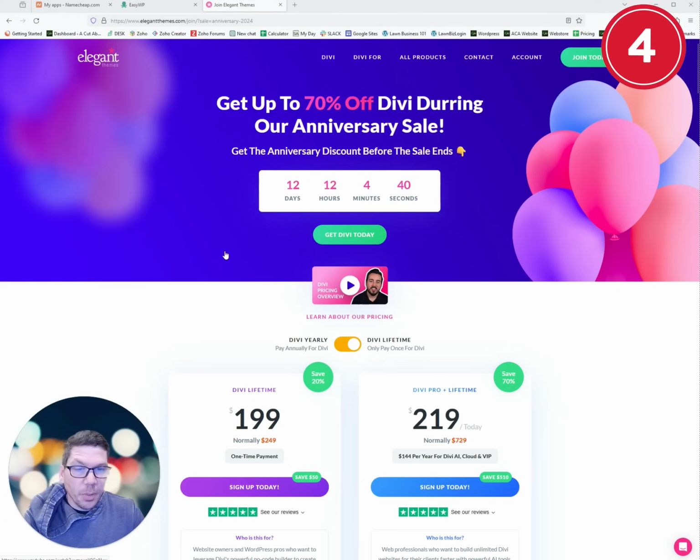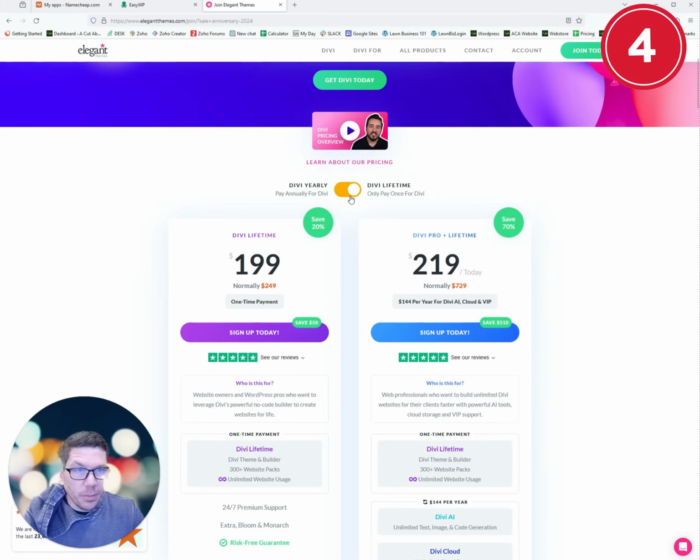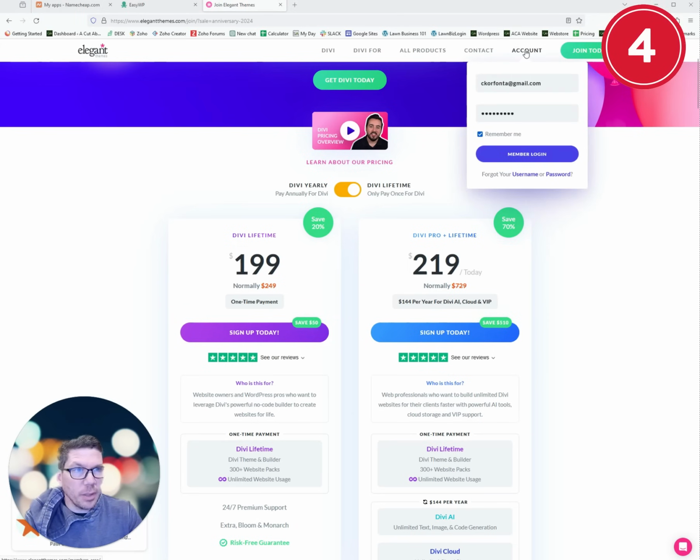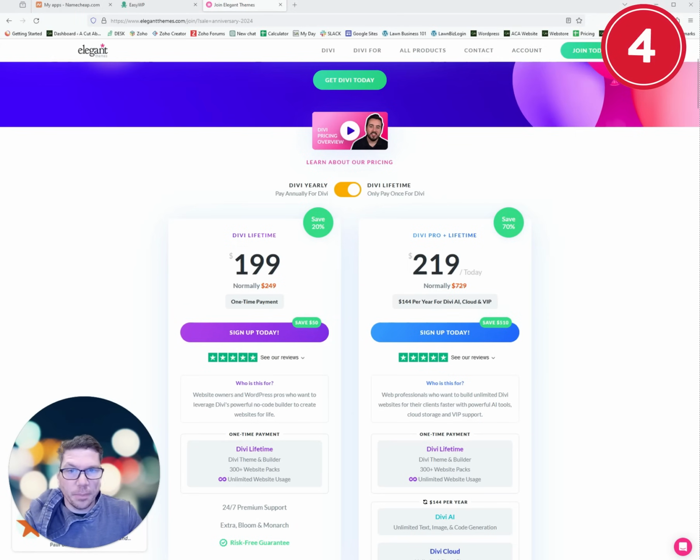The next step is purchasing and installing Elegant Themes Divi Builder. This is the builder that's going to replace the theme on our WordPress site. You want to do the lifetime membership, so it's a one-time fee, and then you'll get the theme and the builder. So you want to go through, purchase that, and then in your account, you're going to get the API key for it and the zip file. If you don't automatically get it, you can go into your account and get it after purchase.